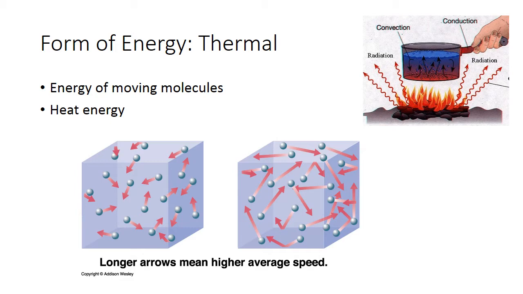Convection, you can see in the molecules inside the water in the pot. Basically, the molecules are going to bump into each other inside the water, and they're going to carry the heat, the thermal energy, because the molecules at the bottom of the pot are going to move a lot faster than the ones at the top. They're going to bump into each other and transfer energy from the fast-moving ones at the bottom to slow-moving ones at the top. So eventually the whole pot of water will be warmer. We'll have molecules that move at a faster rate. That's all we mean by thermal energy.